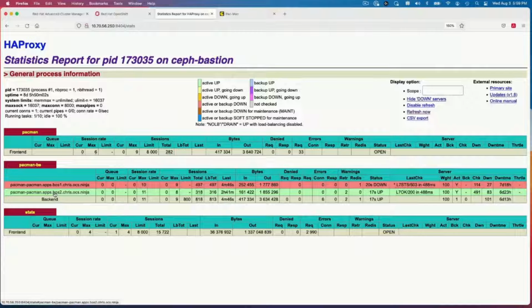Remember, when we fail over, we take down the application on the opposite cluster, so the application only runs on one cluster at a time. As soon as the Pacman application came online on BOS 2, the failover cluster, this went green, and any incoming connections, which I'm going to make in a minute, would go to the second cluster.